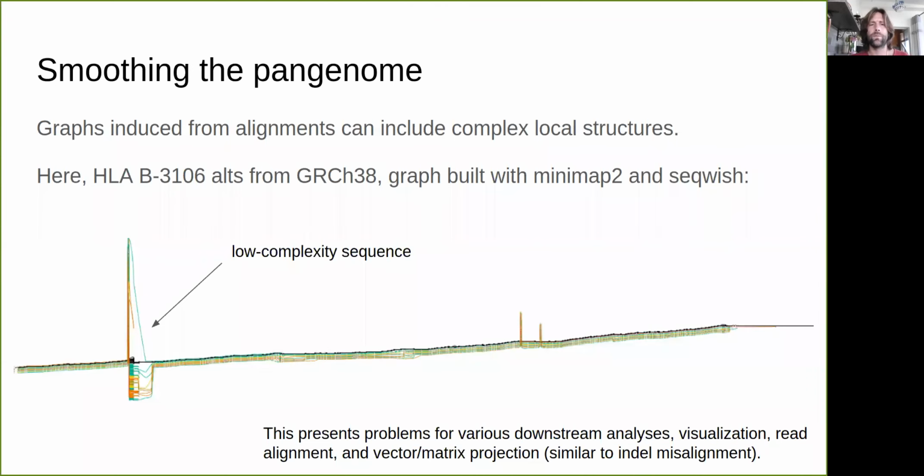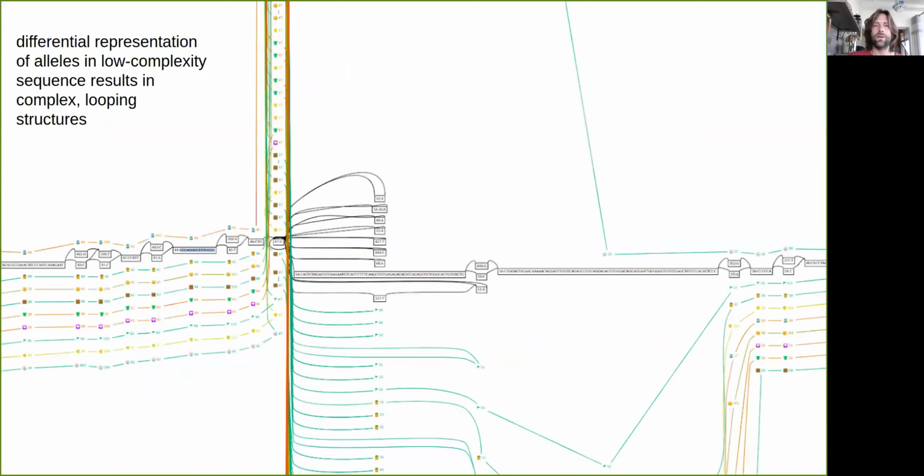So just some more notes about the complexity of actually building these kinds of graphs. If I just induce the graph from alignments, then I can get very complex local structures. What happens is that the alignments look slightly different. They're normalized differently, depending on which way I come into them, the way the aligner is operating. And that causes collapse, because it can look like the same base is mapped together, in these kinds of complex networks, and they generate things like this.